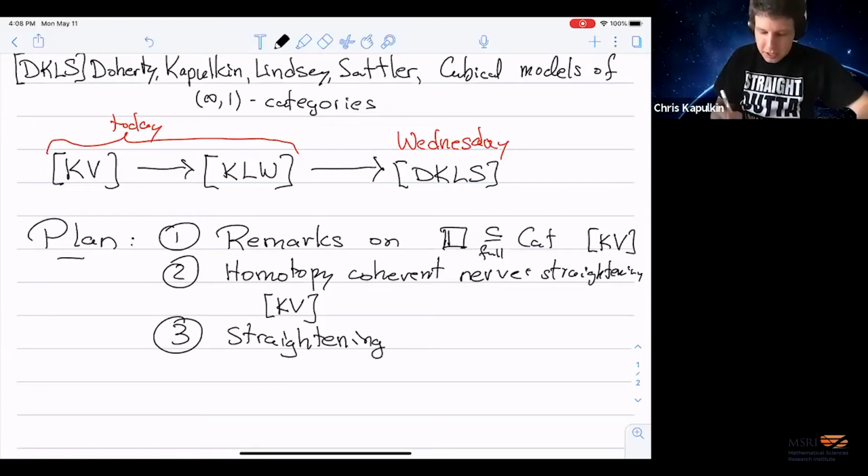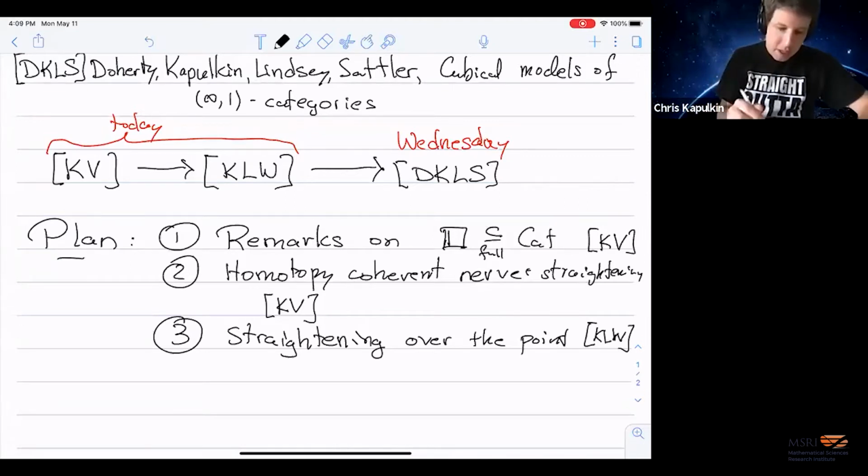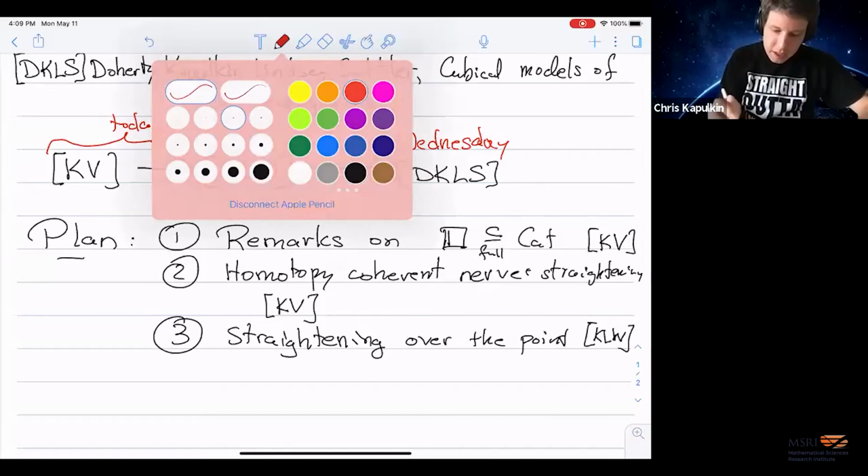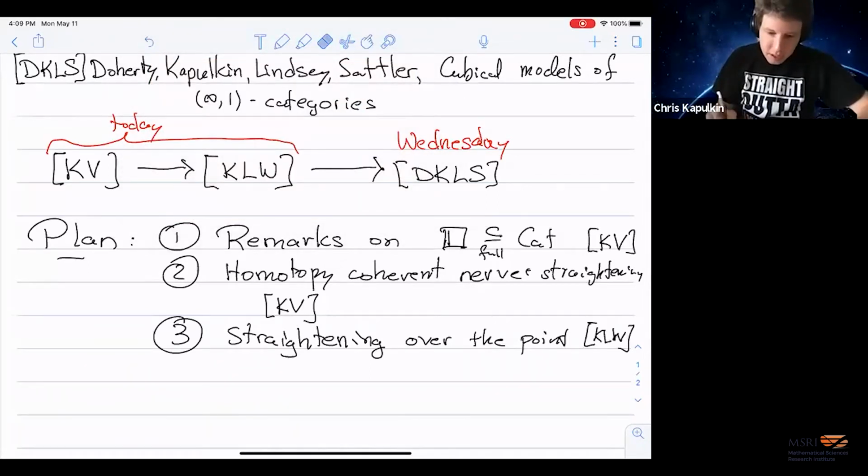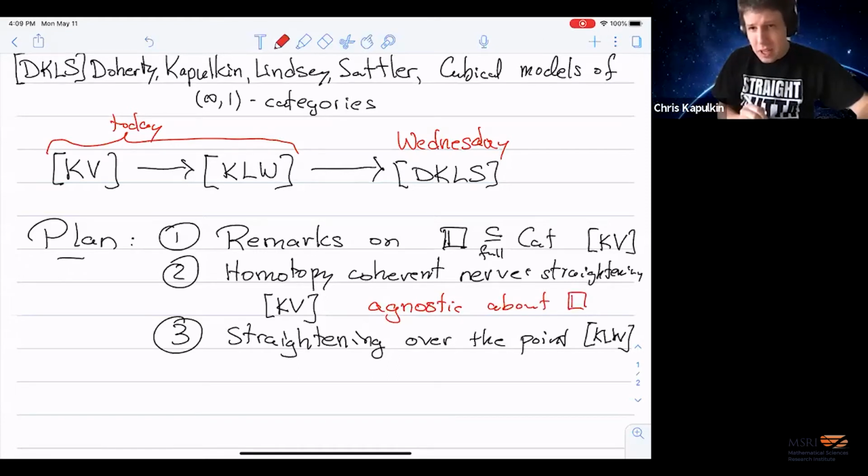And for those results, straightening over the point, here we follow K, L, W. And I'm just going to say that here we are roughly speaking agnostic about the cube category. We're not necessarily agnostic. What I mean instead is that there's one choice that won't work, or there are some choices that won't work.